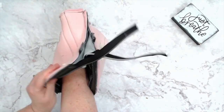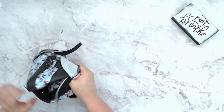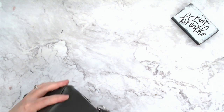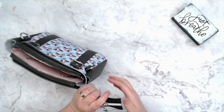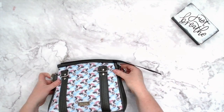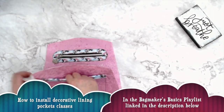So once that is done, you can go ahead and turn this right side out as our exterior is complete. And what I like to do is install my zipper on here just to make sure everything is nice and straight and lining up. Once I have it all turned out and all of my corners poked out, I'm very happy with how my corners turned out. So now comes into play where we drew those lines on the back of the zipper tape. So when you put your pull on, as long as that line matches up, your zipper pull is straight and it looks good. I'm going to go ahead and take that zipper pull off now.